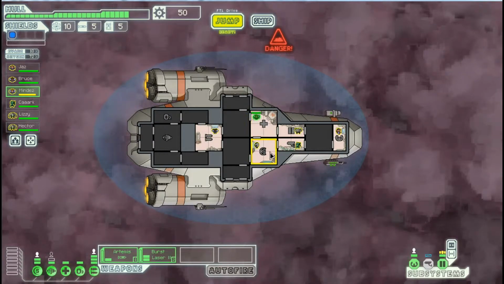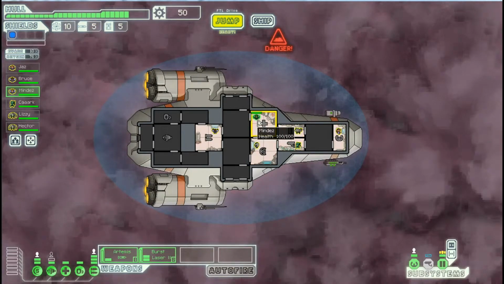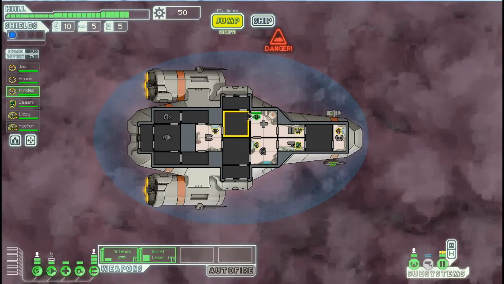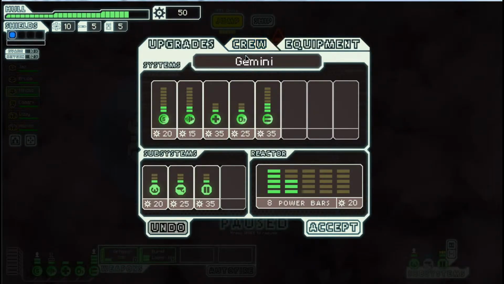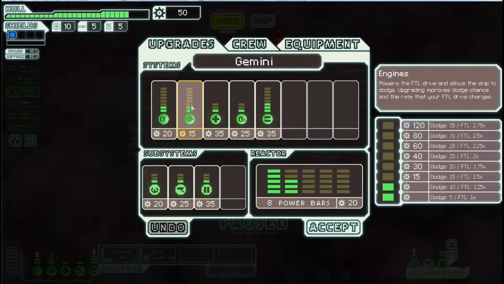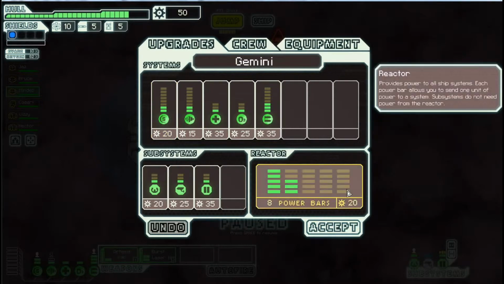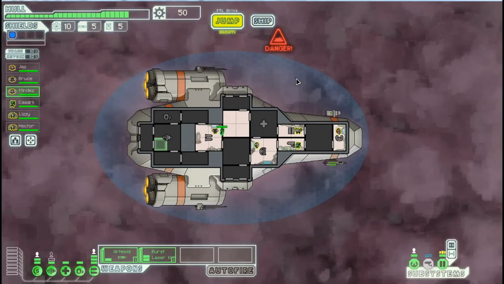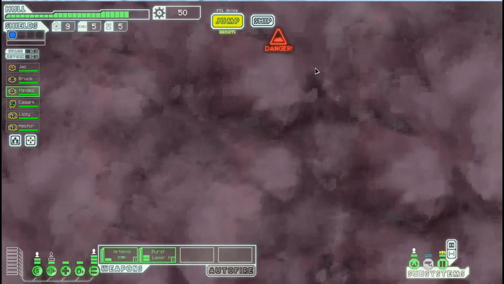Fine. Now, I'm beginning to think I should upgrade some stuff. Can we upgrade? Let's have a look. Shields. So we don't need to upgrade weapons until we actually get a new weapon. Shields. I think we can wait. Let's explore down here. Go back up towards the exit.